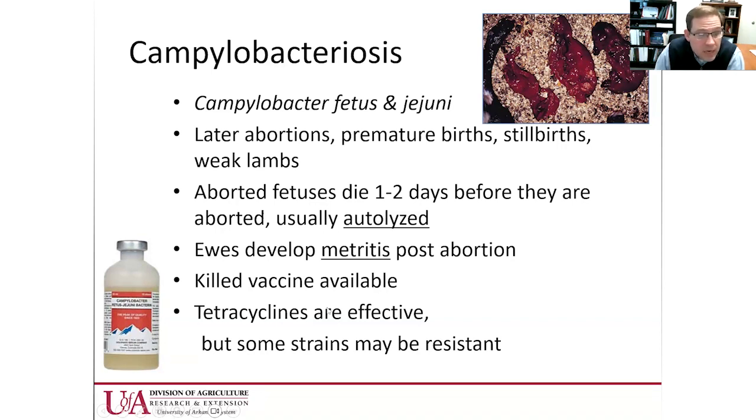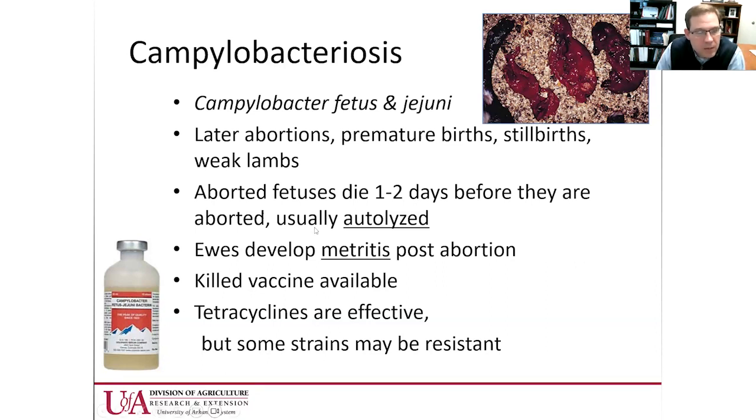Here again, tetracyclines are effective at treating this disease. Sometimes strains of this bug can be resistant to tetracycline. So I always recommend working with your veterinarian. They can do culture and sensitivity. There may be a better option in terms of an antibiotic. But here again, I would recommend antibiotic therapy because the female is going to be sick, and try to isolate her so that she's not contaminating your pasture with any further uterine discharge that may occur, post-abortion here.